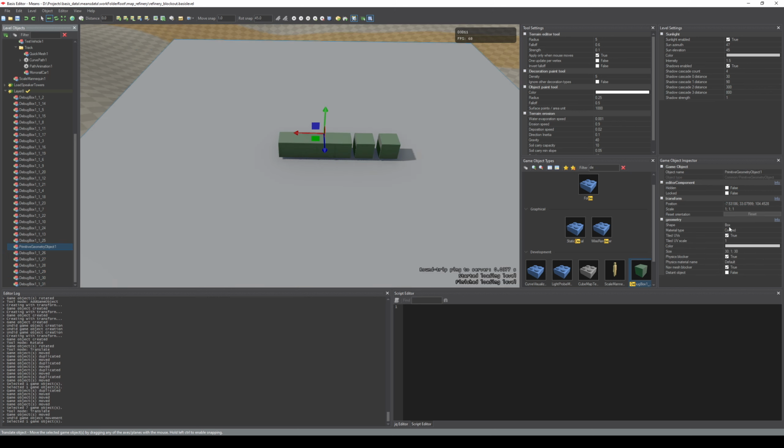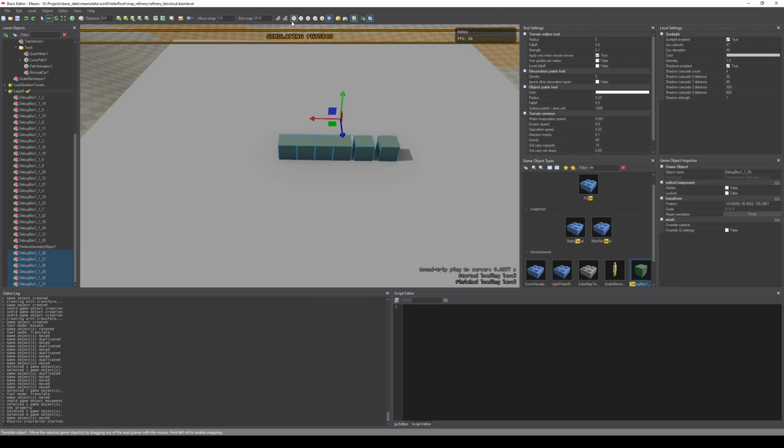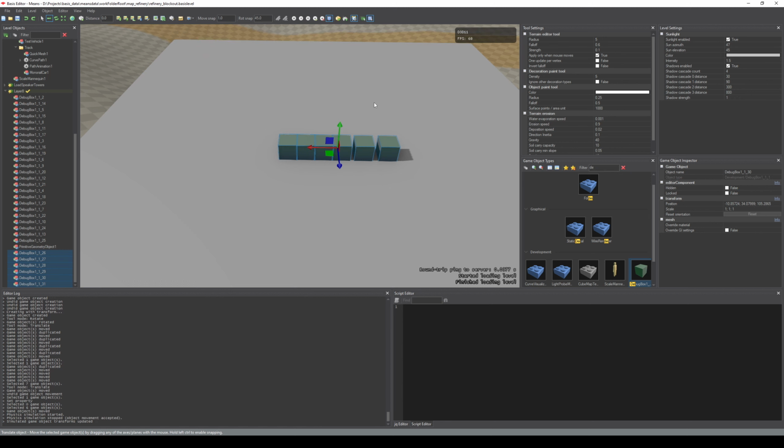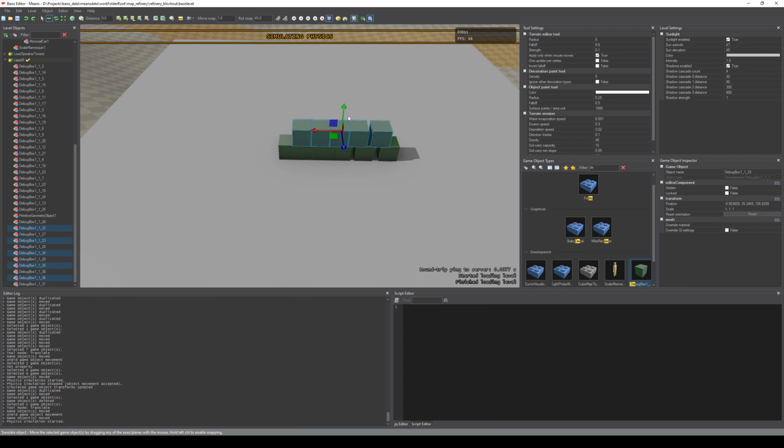Let's actually lock this so I don't accidentally select it. We can simulate those guys. Let them fall down. That's fine. Then we bring these over a little bit. We simulate them.